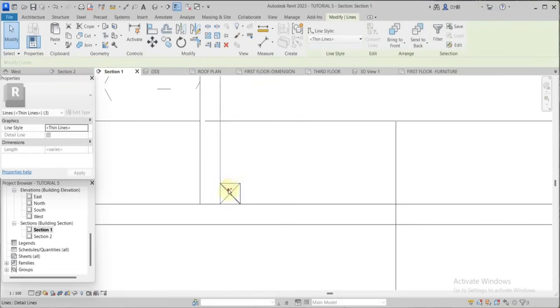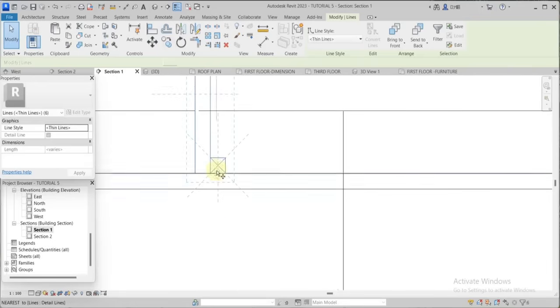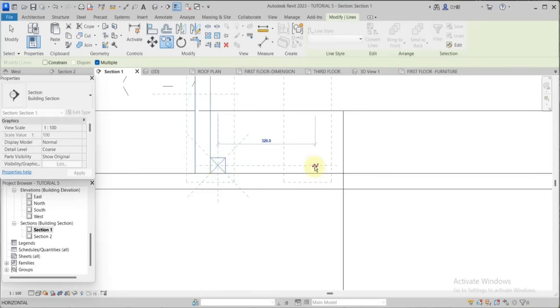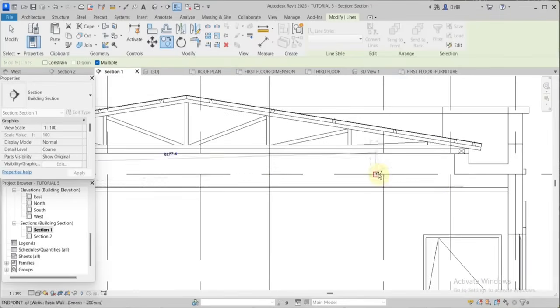Let's copy this. We'll have a space of 600 millimeters each for the ceilings. So select it, make a copy of 650. Copy multiple, so you don't enter values.